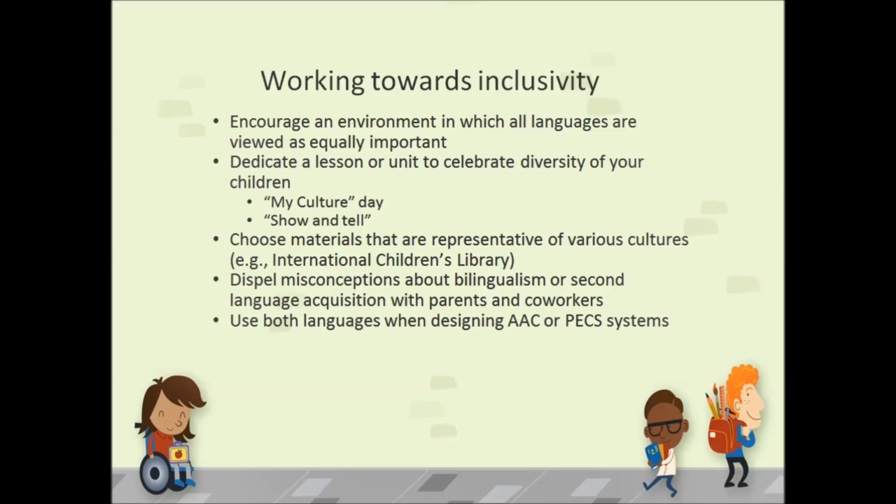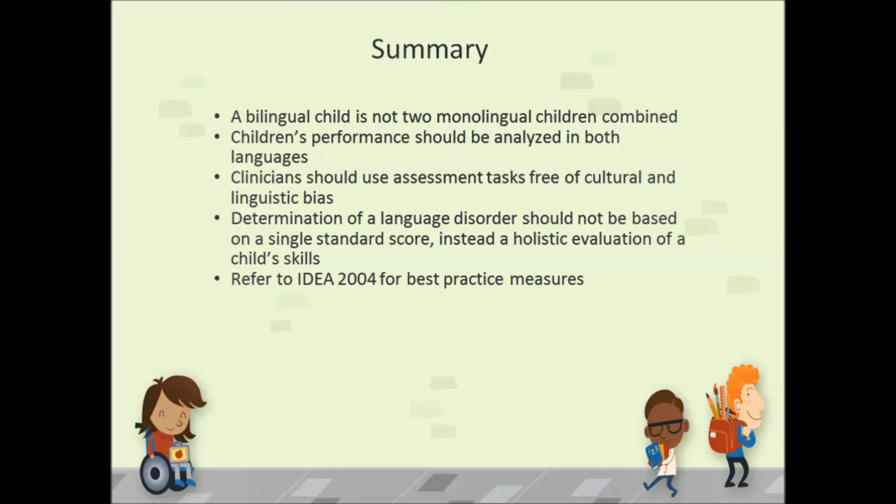Educate parents about the benefits of bilingualism. There's a great article in the Spectrum about how bilingualism is very, very beneficial for kids with autism especially. For the sake of time, we have one slide. We just want to reiterate that a bilingual child is not 2 monolingual children combined. We really should treat those 2 types of children differently and not hold them to the same standards. Their performance should be analyzed in both languages. We should use assessment tasks free of cultural and linguistic bias.